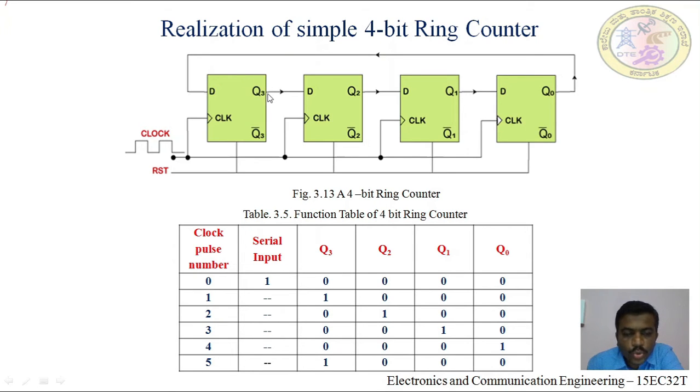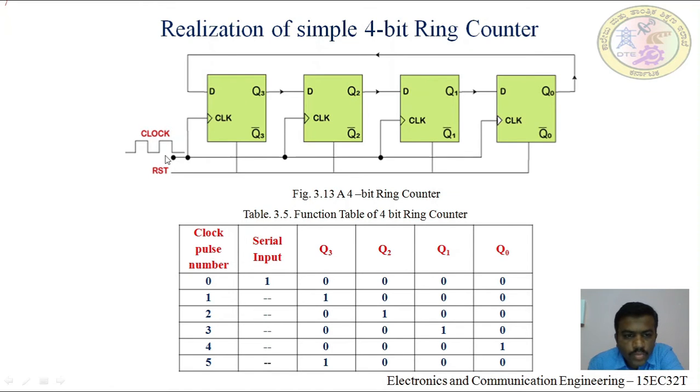After setting the output of the first flip-flop, the output of the last flip-flop, that is Q0, is connected to the data input of the first flip-flop. After this, the second clock pulse is applied. When the second clock pulse is applied, the binary 0 present at the input of the first flip-flop is shifted to the output of the first flip-flop. The binary 1 present at the input of second flip-flop will be shifted to the output of the second flip-flop. Hence, the output Q2 is now set.